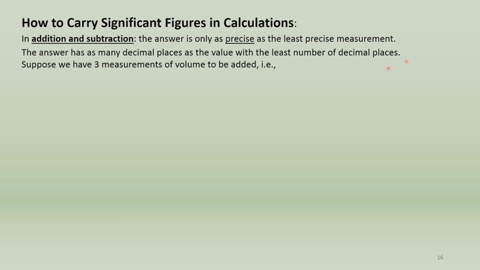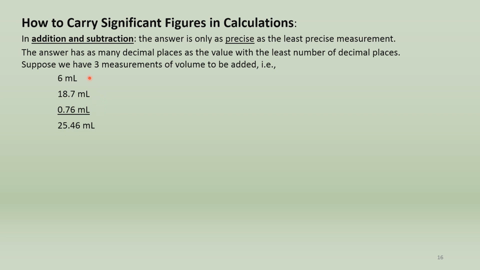Let's give an example. Say we have 3 volumes of liquid added together. Let's say we take 6 milliliters of liquid that's in a beaker. We estimate the volume to be 6 mils, plus or minus a mil. Then we add 18.7 mils using a graduated cylinder to that, so we have a little better precision. Then we add to that 0.76 mil delivered from a burette. It has higher precision still.